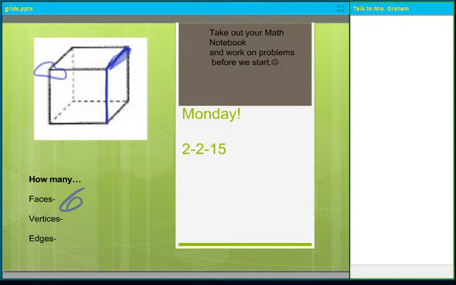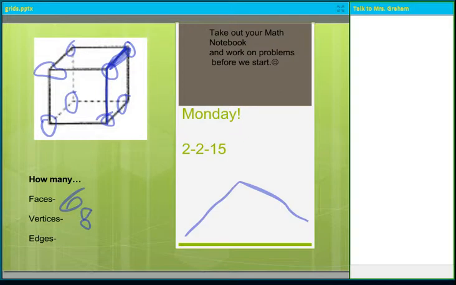Go ahead and type it in the text chat for me. How many corners are there? Let's count that up really quick. Now we've got to make sure we get them all, right? So 1, 2, 3, 4, 5, 6, 7, but then we can't forget the back, which makes it 8. Excellent job, guys. Those are the vertices, the corners. Now, what makes something a corner is when 2 edges meet. When 2 edges meet, we have a corner.